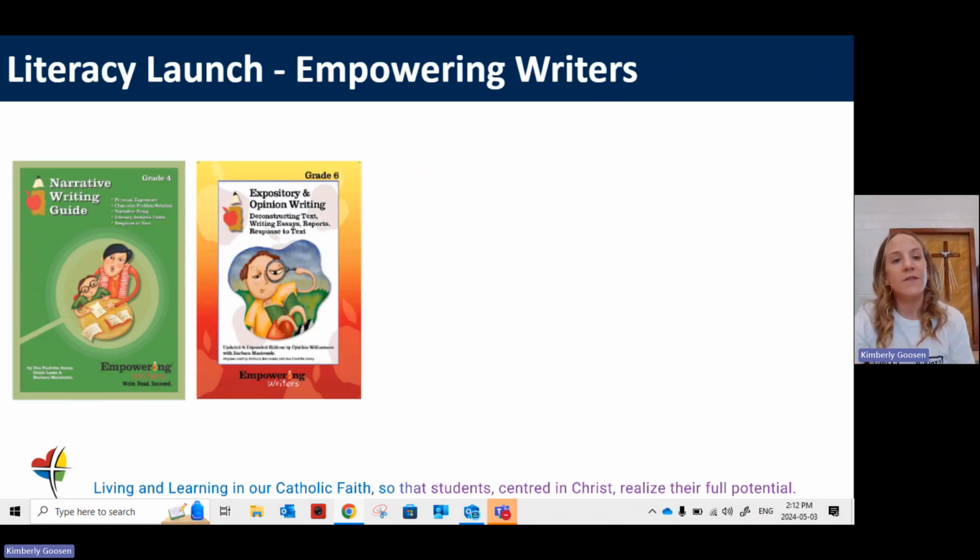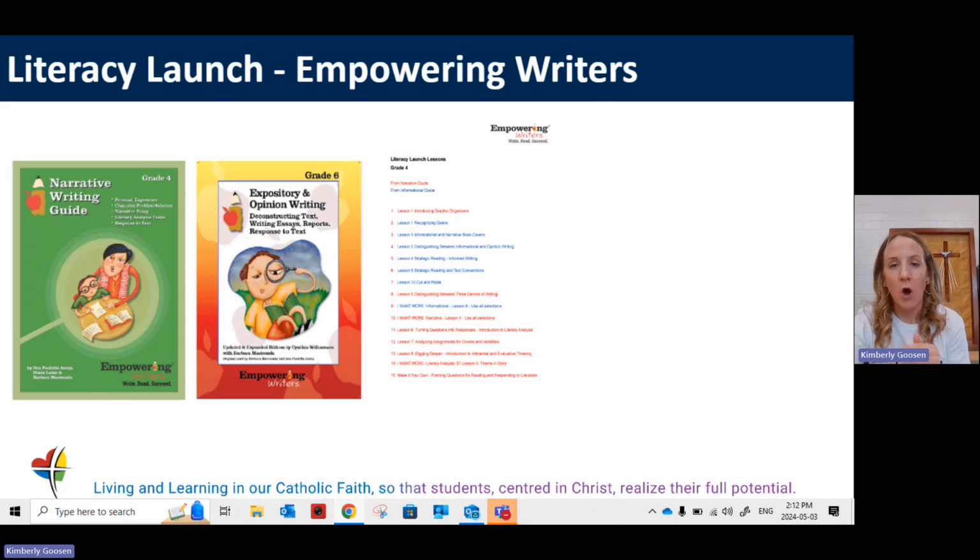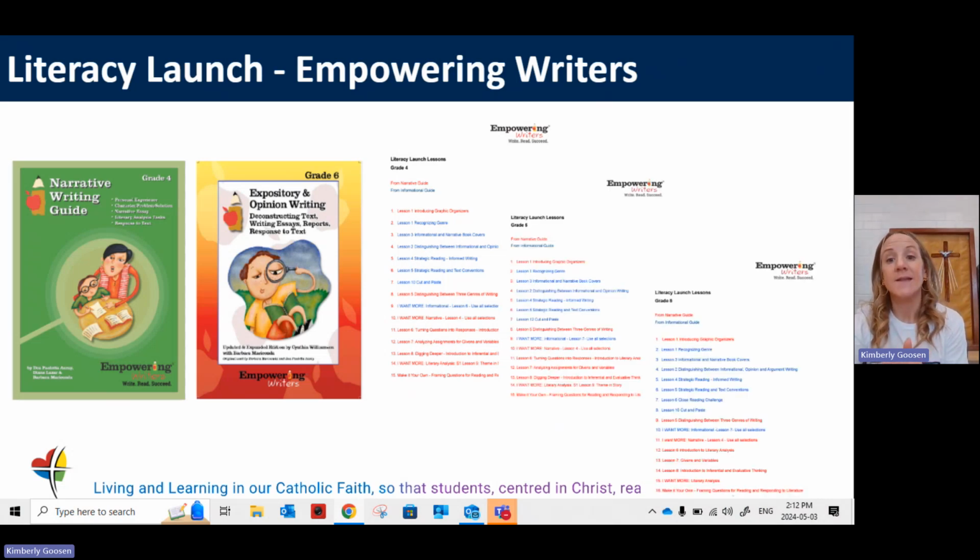So each of the guides has a title page with all of the different lessons that you would do. You see some of them are red and some of them are blue as their outline for grade 4, 5, and 6. So the red, you would go to the narrative guide and do that lesson. Then your second lesson would be the first lesson from your expository guide. So you kind of follow that lesson plan, that template for your literacy launch. And so all of those lessons are in those guides. So we haven't lost those, they are there. Only thing we lost was the Google Slides, but we don't really need them to do the literacy launch.